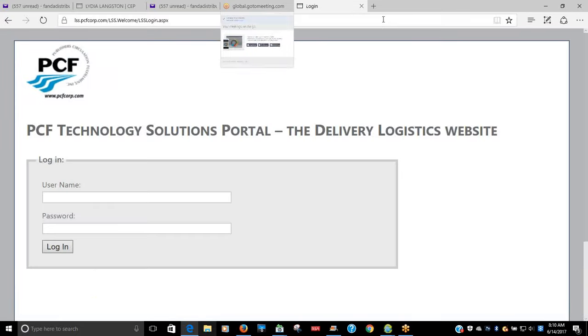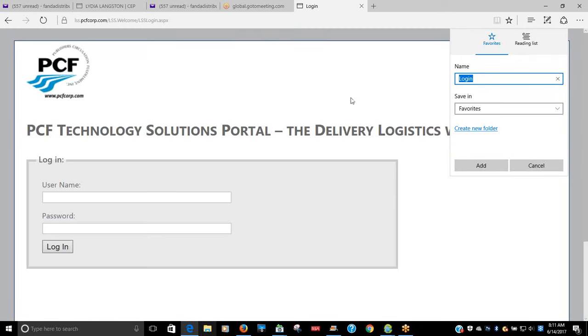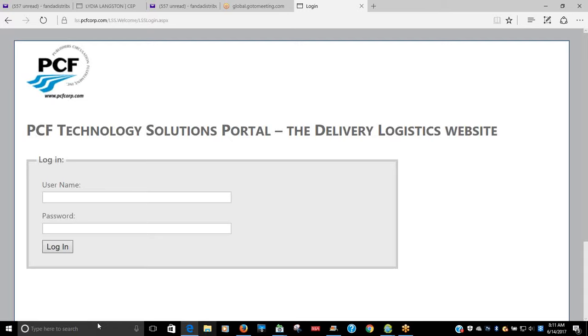So you might want to save that one in your favorites. If you log into this one, you'll notice that it has a blue header. That would be your production portal. So you can log into that, and then I'm going to want you to log into the QA portal so that you can see the difference, and so that you'll be able to save the URL.